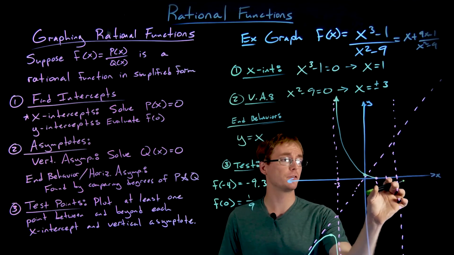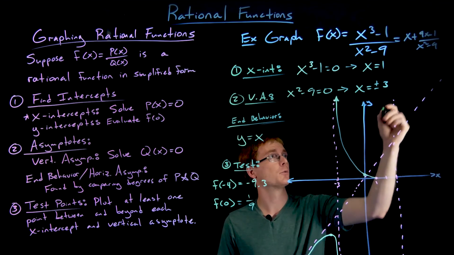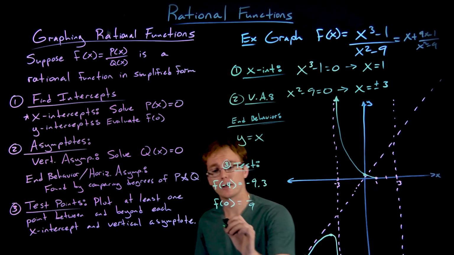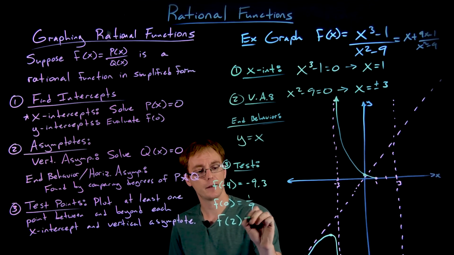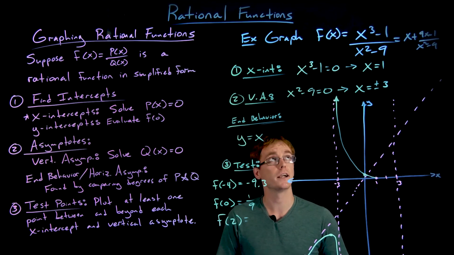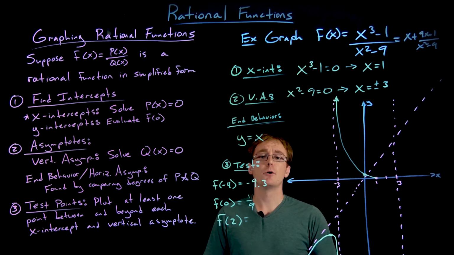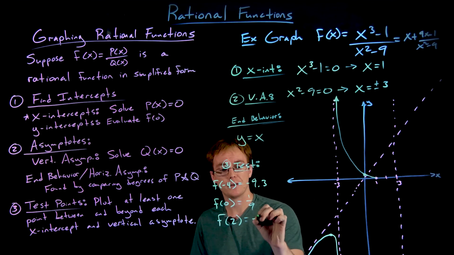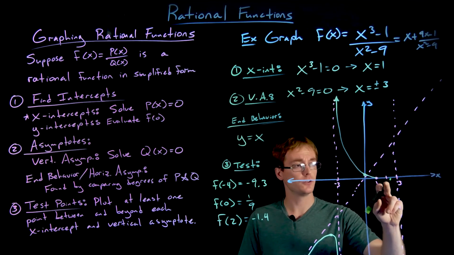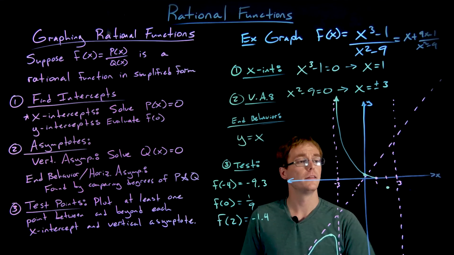And now our next interval of interest is what is happening to our function between x equals 1 and x equals 3. Well, how are we going to figure that out? That's right, we're going to use a test point to help us figure that out. We just need some nice x value to plug in between 1 and 3, and 2 I think is the best choice there. So if we take the time to plug x equals 2 into our function, the output we get is 7 over -5, or about -1.4. So when x is equal to 2, we're at -1.4. That's probably going to be just somewhere right below the x-axis here.